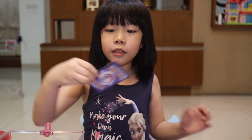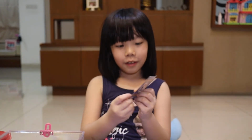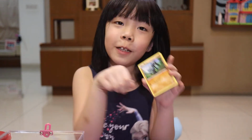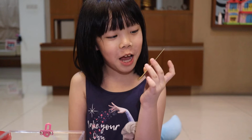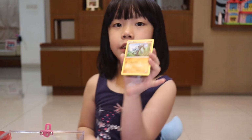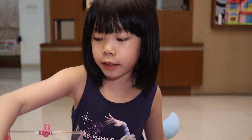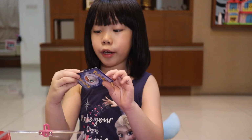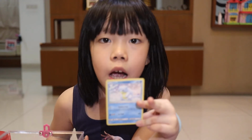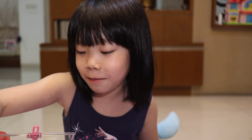This one is, you know, guys. This is very similar, because all of it is punching type or fighting type. These ones have GX, but I don't have the GX one. Like the last time, you see the glittery card is a GX card. This is a water type or not, an ice card. Or ice type, I mean.